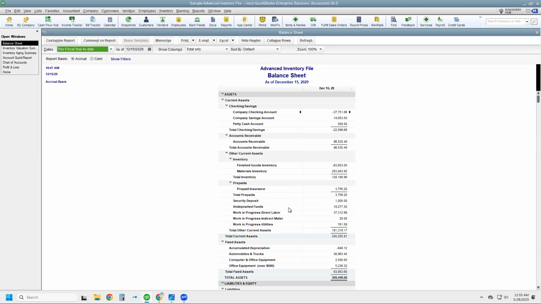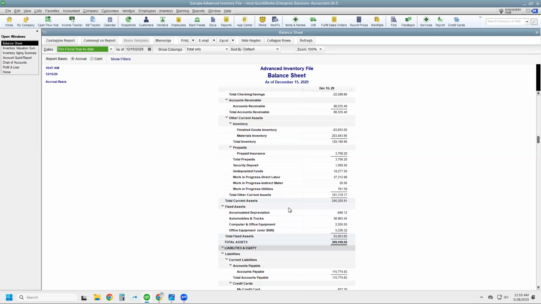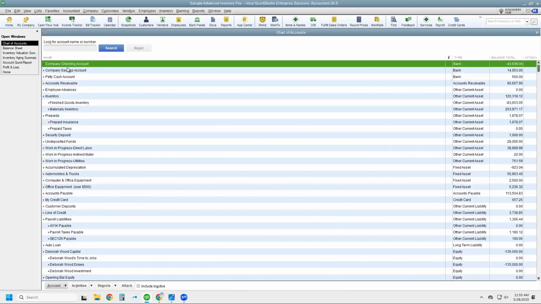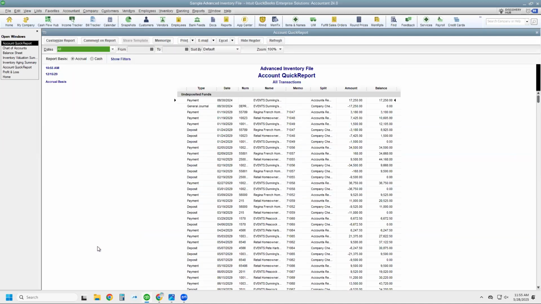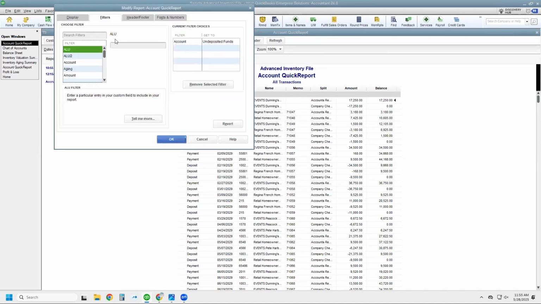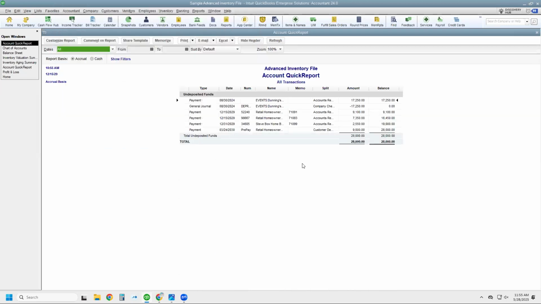Next things. Again, all of these are going to be different. For example, undeposited funds is a background function in QuickBooks that allows you to put all your payments in and then group them in deposits. If I were going to my undeposited funds account, and remember how we were able to go to our chart of accounts and our checking account, I can go to my undeposited funds, right click, quick report, filter, or excuse me, cleared, that are not cleared. These are my outstanding payments.